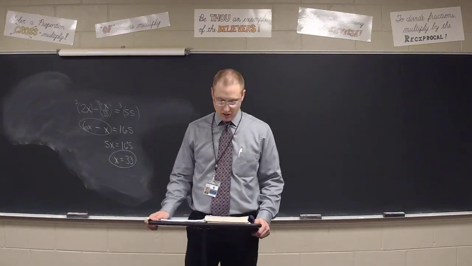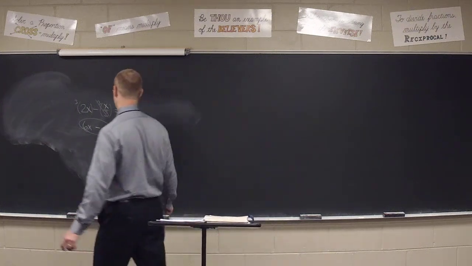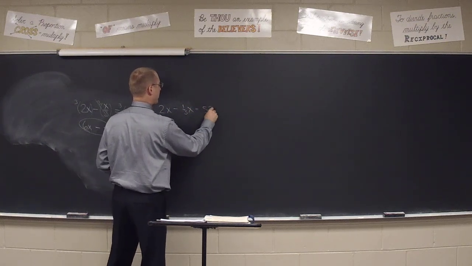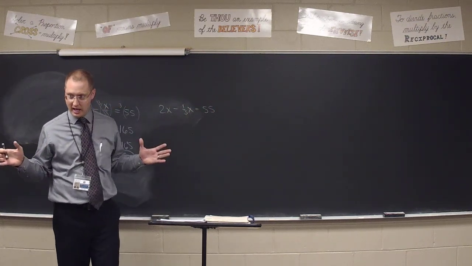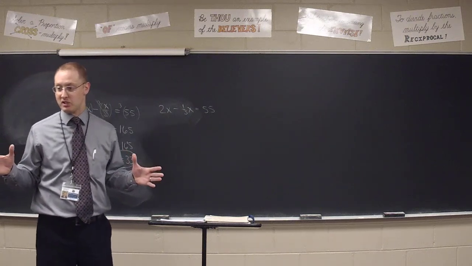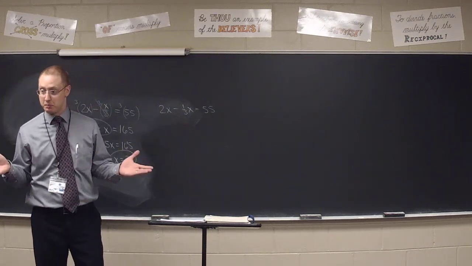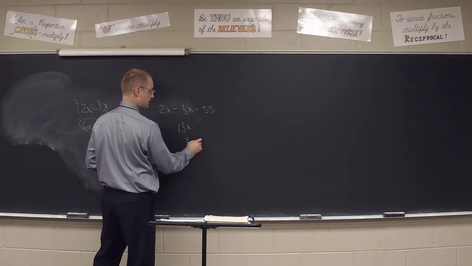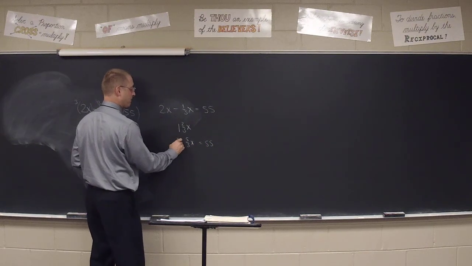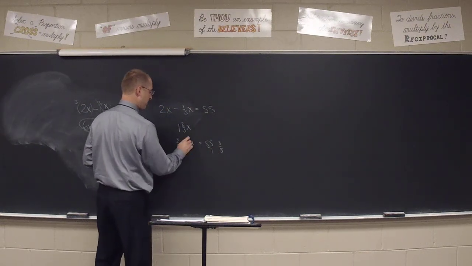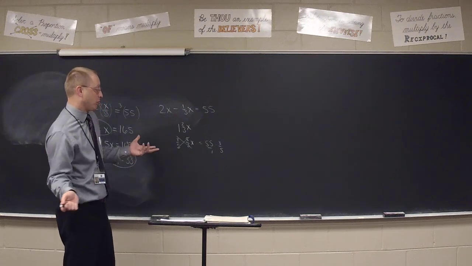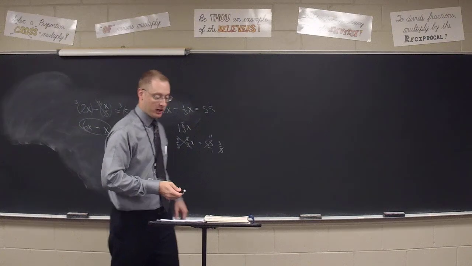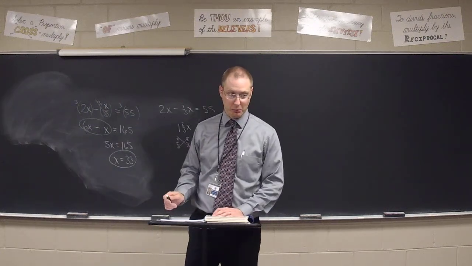The other way you could work it, I suppose, is you said 2x minus the third x is equal to 55. If you had 2 pizzas and Scott ate 1/3 of one, how much pizza's left? 1 and 2/3 pizzas, right? So you could say this is 1 and 2/3 x, which is 5/3 x equal to 55. And you can multiply by the reciprocal, 3/5. It works, I guess, if you really wanted to do it that way. You still get 33 for your answer, but I like this method better. But they both work. Questions on these word problems?